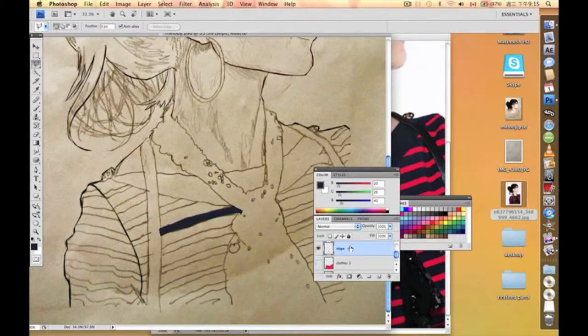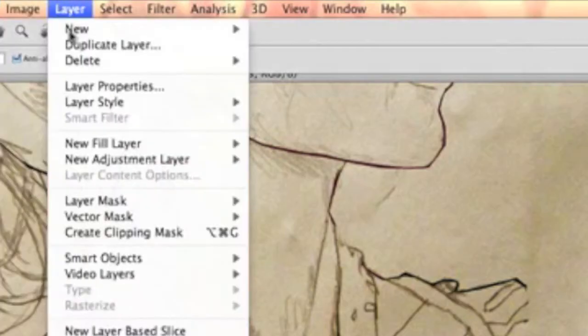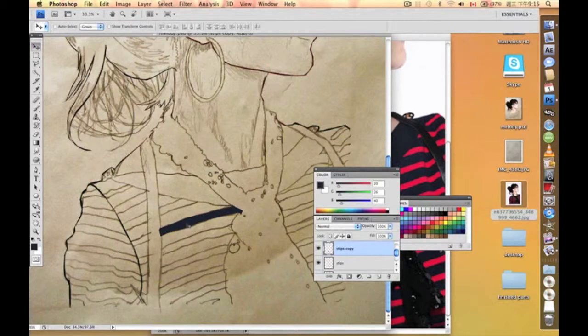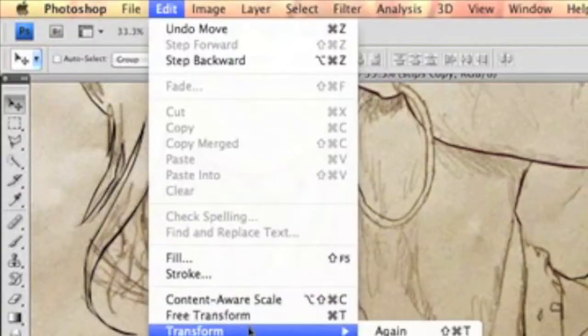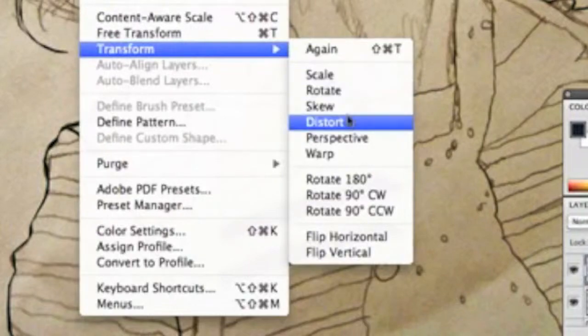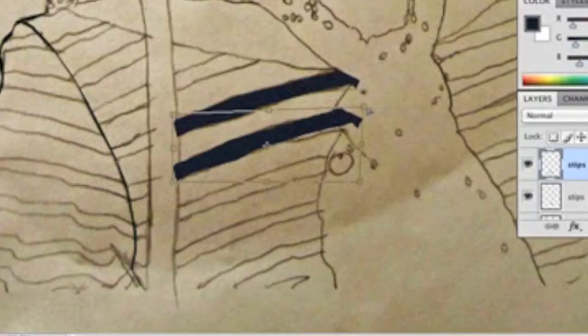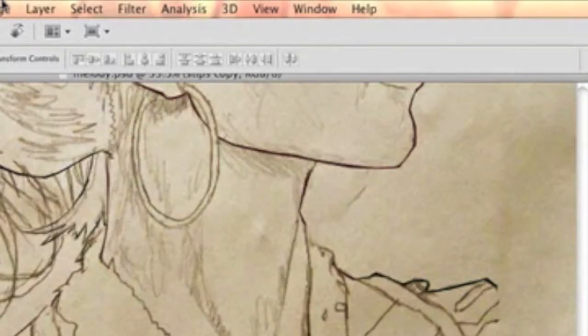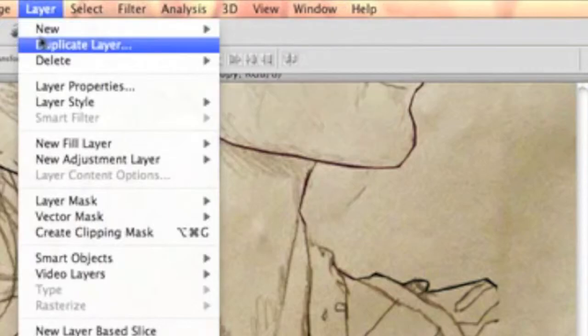After that, we will go duplicate layer, duplicate this layer, and by using our transform tool, distort, we're going to fit it into the area that we want. Press duplicate again.